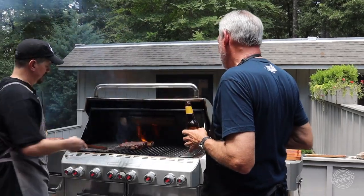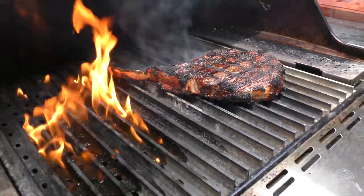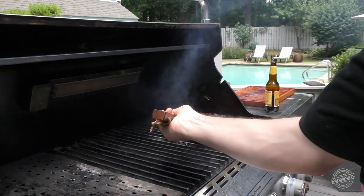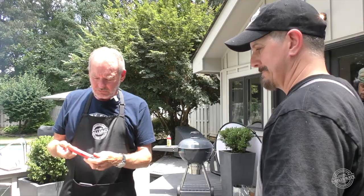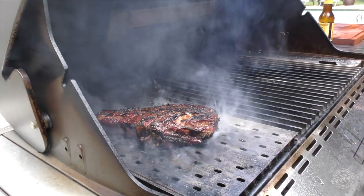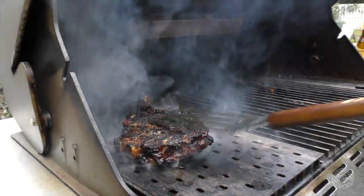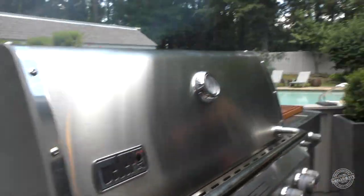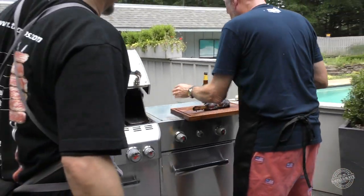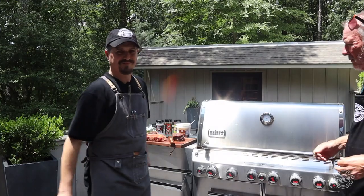I think we're about ready. I'm gonna bring it over to this side — look at that. We'll give it about 20 seconds and then a little twist. Move that back to a fresh part of the grill. We're 30 seconds in, I think we're ready. We're gonna flip this guy and do a little kiss on the flat side. We'll do about 30 seconds on that side, then flip for another 30 seconds on the other side. I think we're ready to take it off. You're at 124-125 — this is gonna rise quite a bit, yeah, up to about 130.